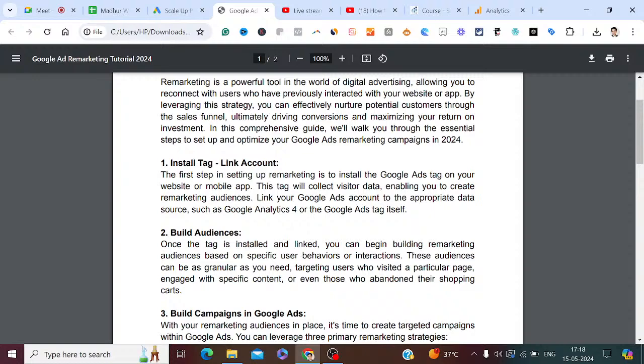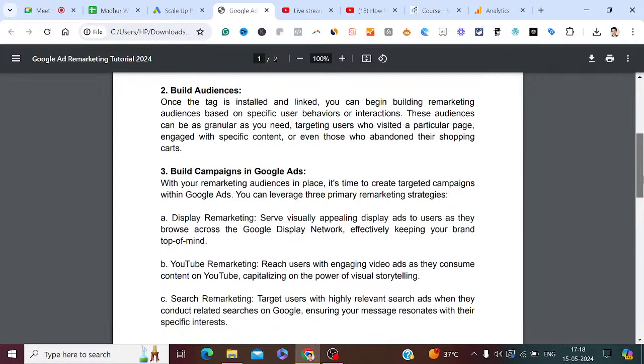So this is how it's done for building the audiences as well. We are going to take a brief session on this as well. Then once this is done, you might be wondering, now I want to build campaigns in Google Ads. So how are you going to do it? Before we build campaigns in Google Ads, when it comes to remarketing audiences, you have to create targeted campaigns here. When you're creating targeted campaigns in Google Ads, there are different categories of campaigns.